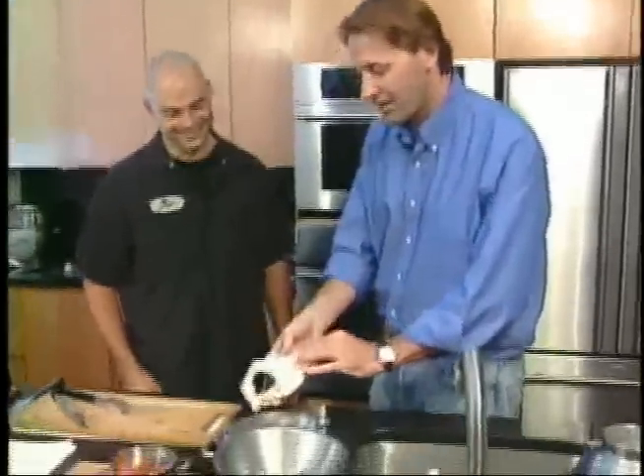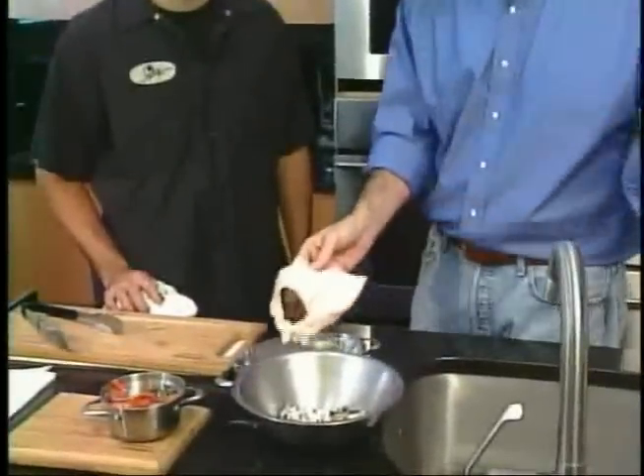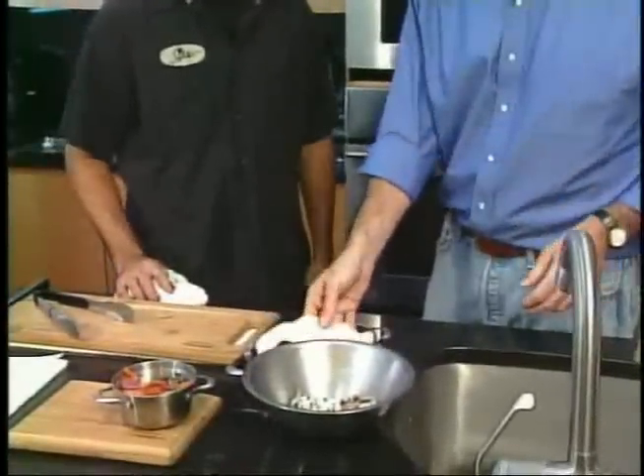Here's the pig's ear. It may look a little disgusting now, but it's going to be exquisite by the time Matt is finished with it. It uses a confit method, which is one of my favorite cooking methods — a slow cooking method to tenderize and break down all this connective tissue. Tell us the steps in a confit.